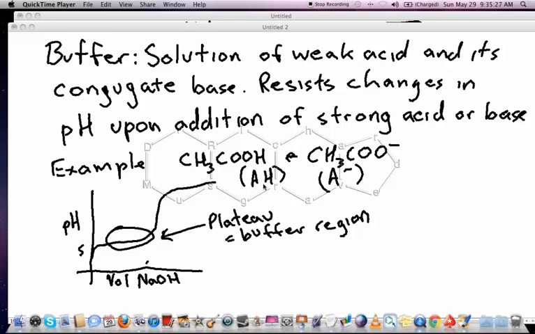In other words, this solution of AH and A- is resisting a change in pH as the strong base OH- gets added to the buffer solution. It's only after the AH gets eaten up by the OH- that we see a huge rise in pH after the buffer loses its effect. This plateau region is what I'm calling the buffer region in the titration curve.